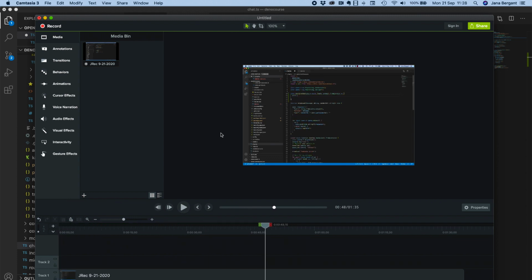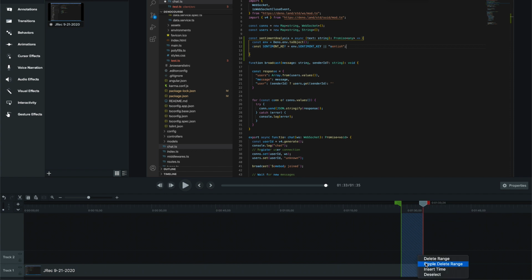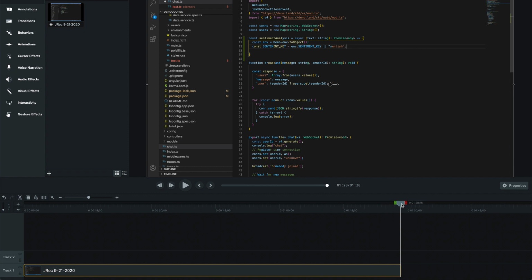If there is some part I want to remove, then I select the part by dragging this red part off the playhead. I click the Ripple Delete Range option, like this, and this part of the video is gone. If I want to remove the ending, I just select it and drag it back. If some part is not taking long enough, I select the Option key and drag the video so it becomes longer. It's like taking the image of that part and making it last longer. These are the most used options in Camtasia I use.